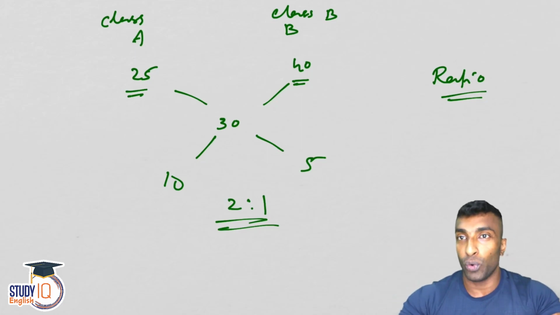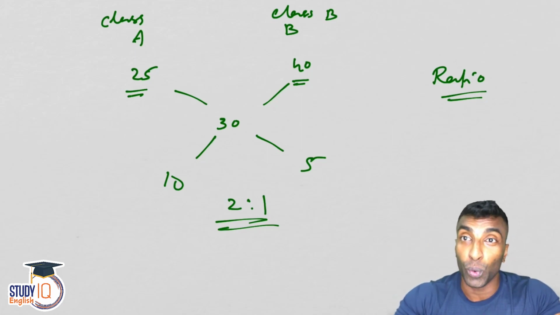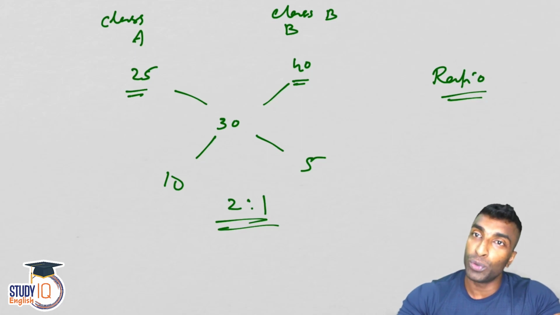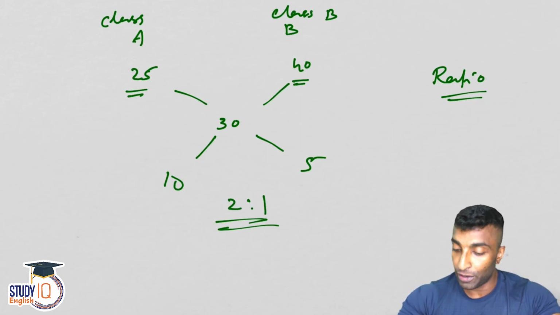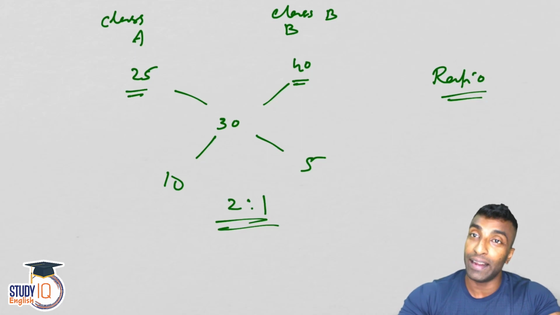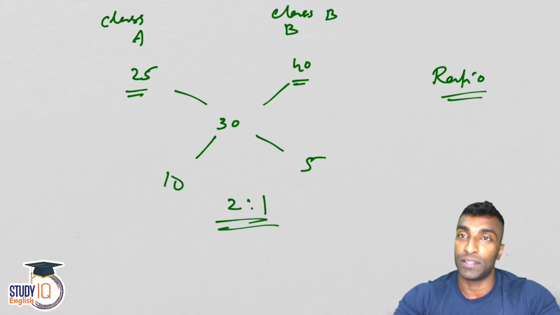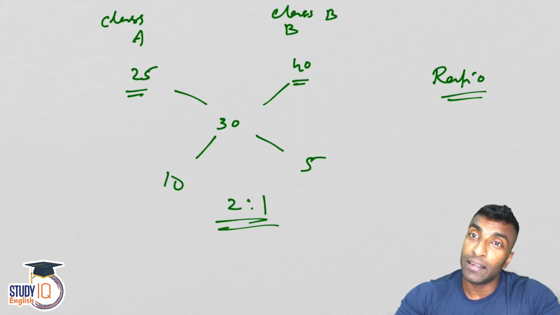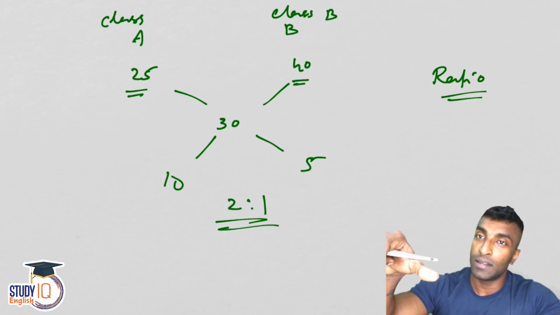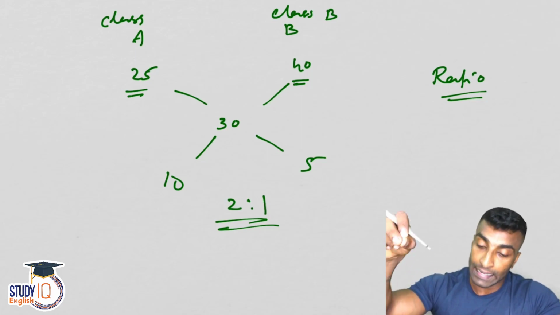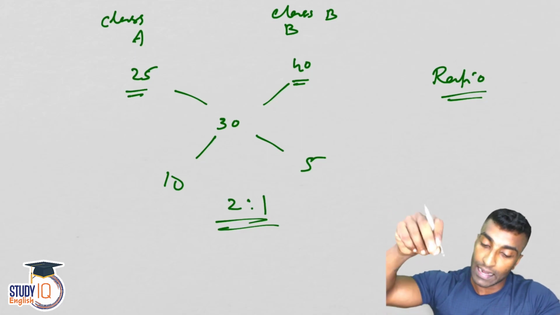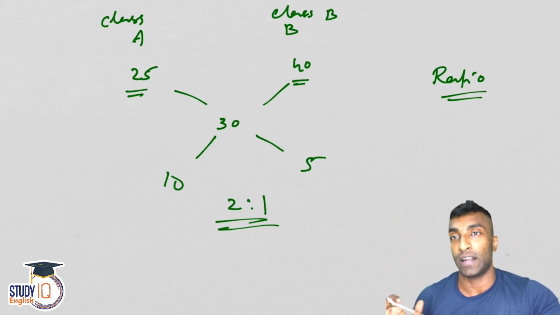Can I get the number? No. At this juncture, can I get the number? No. It can be 2:1, it can be 4:2, it can be 8:4, it can be 20:10, it can be 40:20, it can be 400:200, it can be 200:100. All these will satisfy the same average. For that, what I need is any one of the information: at least the class B student number or the class A student number, then I can find the other.